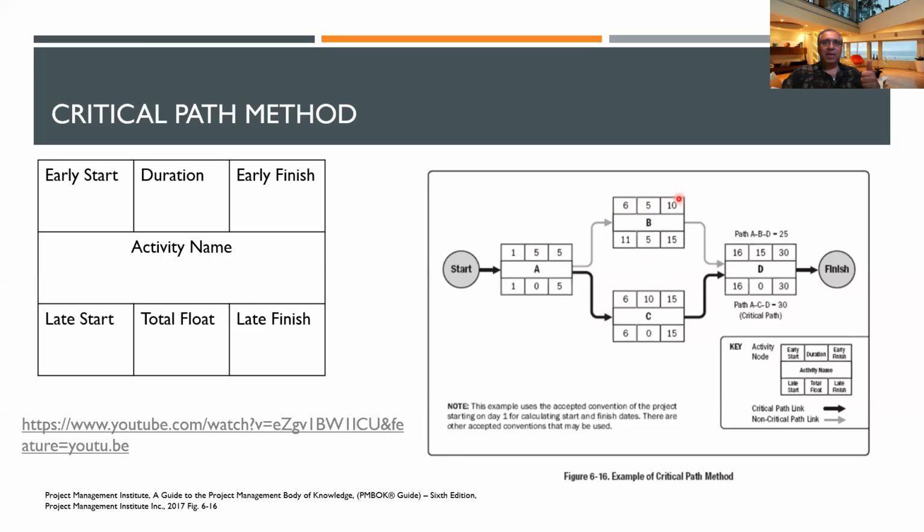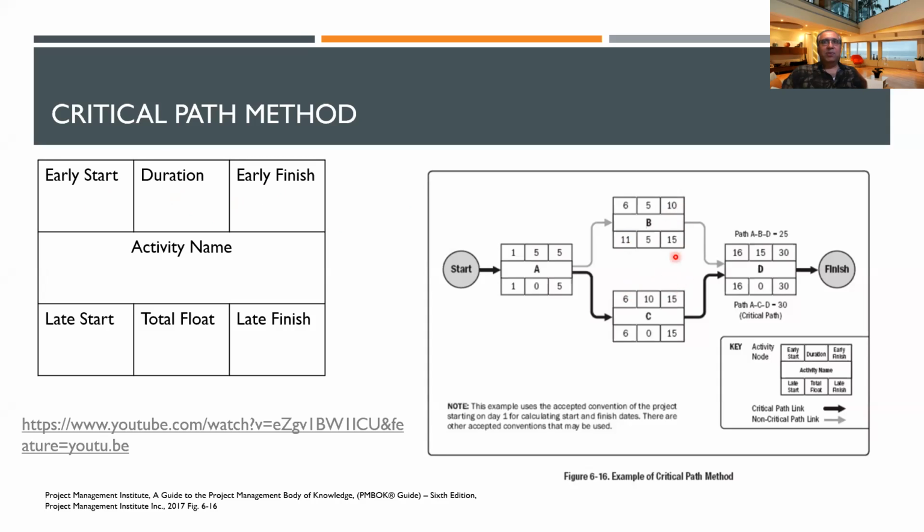So that's why the early finish is going to be 10 here. And this is a duration of 10. So 6 plus 10 is 16, minus 1 is 15. Or you can think of it that you are working for 10 days, which is 10 8-hour days, and then you'll be done on the 15th day. Clear? Yes, sir. Okay, so we're only talking about early start, duration, and early finish for now, only the top ones. Don't worry about the bottom ones yet, I'll come to that.